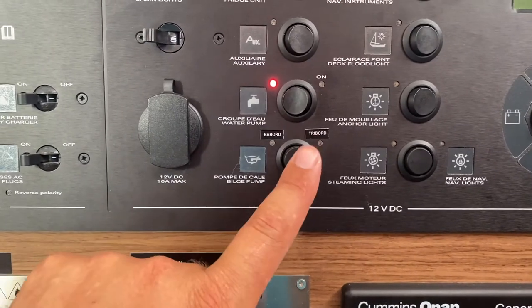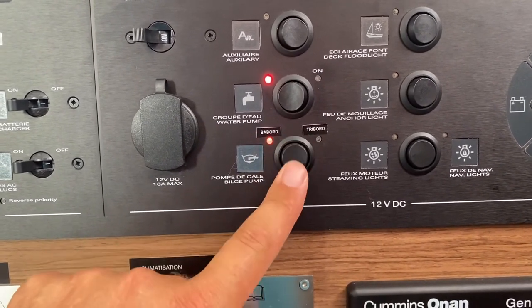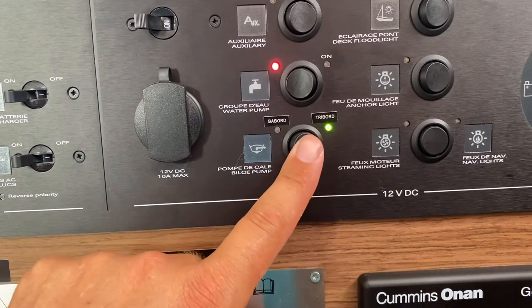Your bilge pump is activated by this switch here. Switch to larboard for the port side pump. In the middle, both pumps are off, and to starboard for the starboard side pump.